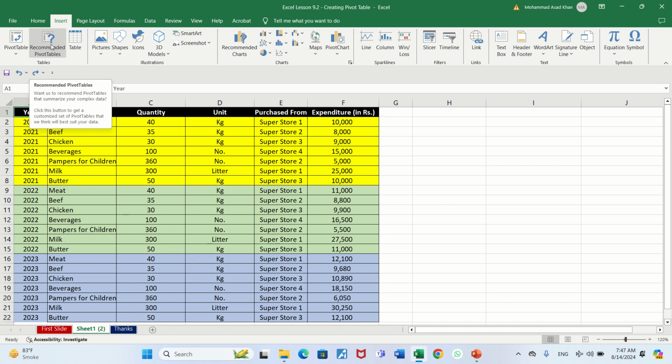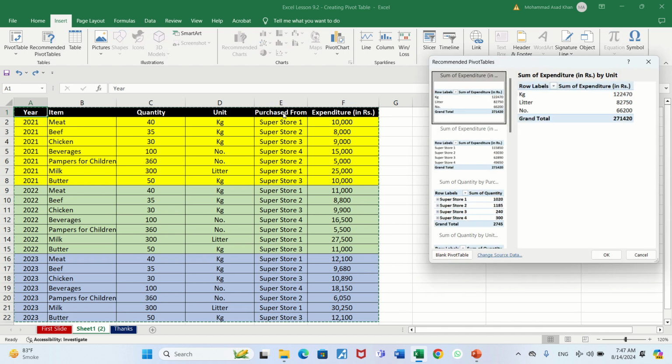Like if I click it, it would ask like this. It's giving you an option to see the data in kgs, how many kgs you have procured in total.